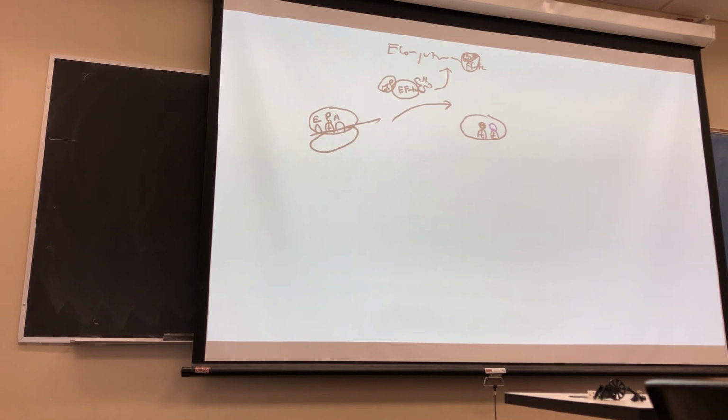And then we get our connection. So now we form that peptide bond, but we have a problem here. We have to move everything so that it will elongate. How do we do this?